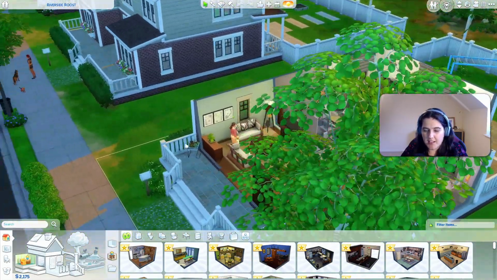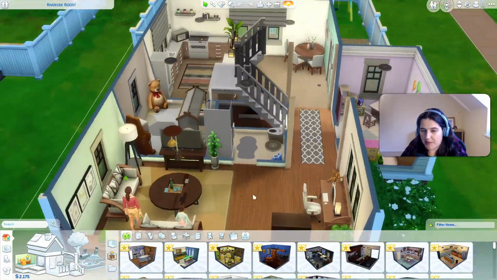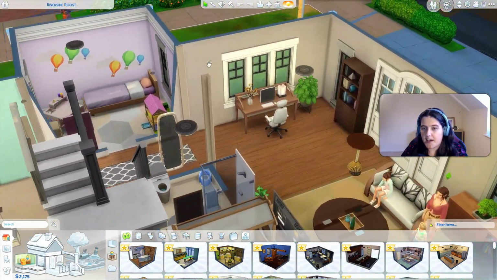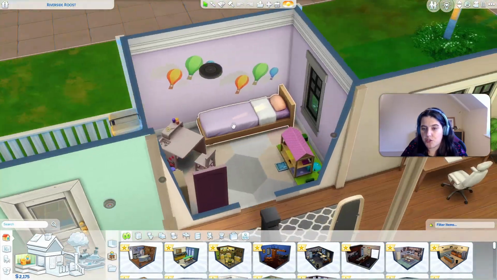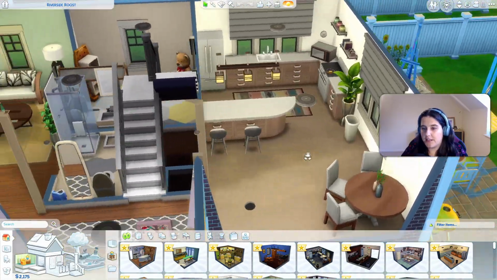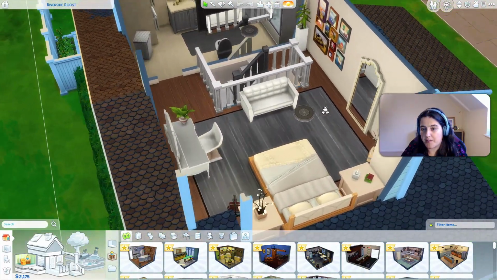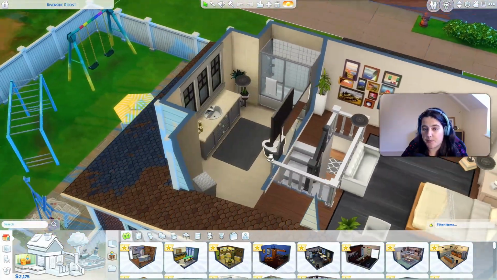So yes, this is their living room. Again, bear in mind, I haven't been limiting myself to any packs. They have a small bathroom here next to the stairs, and then the toddler's bedroom is over here. They have sort of an office area in the living room, and then we have the daughter's bedroom here, and we have the kitchen over here, and then upstairs is just kind of like one big bedroom. As soon as you go up the stairs, you're into the master bedroom, and then there's another bathroom.